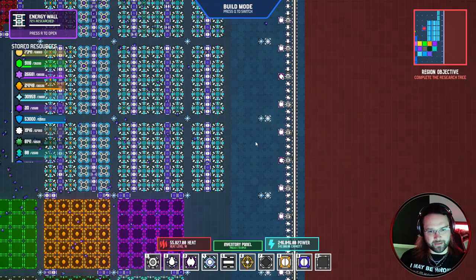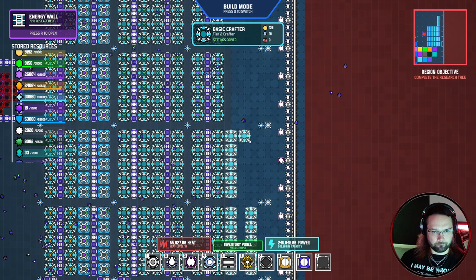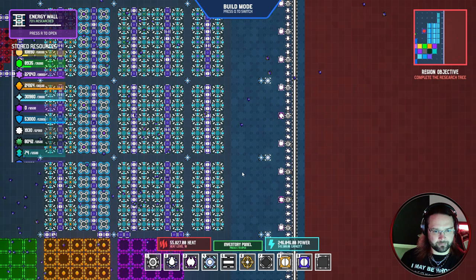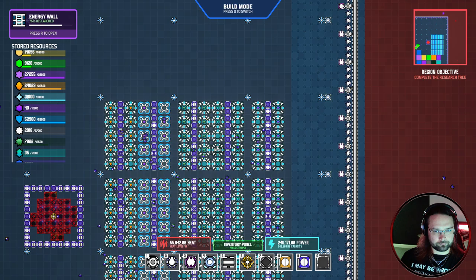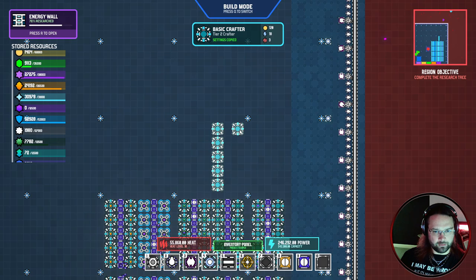I have the entire block just for these ones. These are the ones that are making loom. Nope, these aren't the ones that are making lumina crystals. These are the ones. Get rid of this. We don't need it. Okay. We're going back to the original plan. We're just doubling up with these.